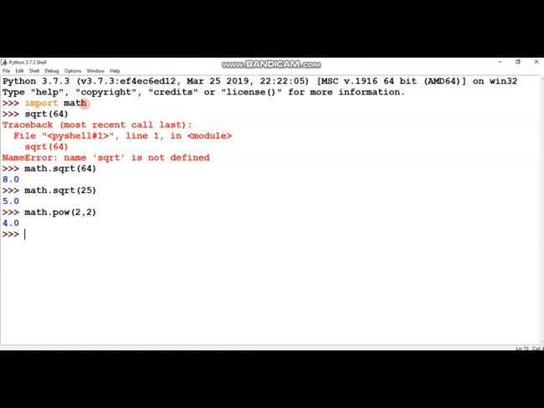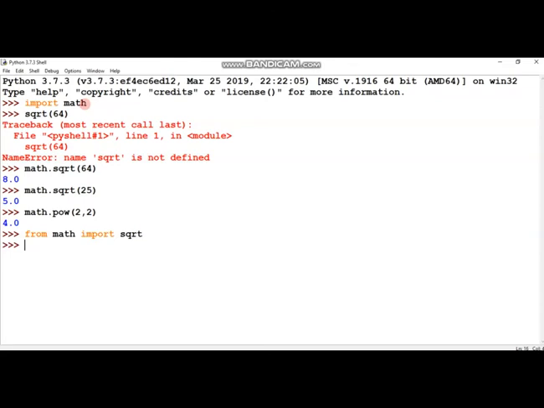If we do not want to work using dot notation, we have to write from math import, and then the single function we want to use, sqrt.